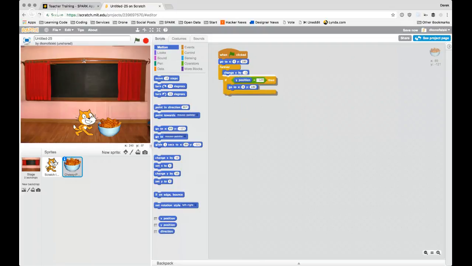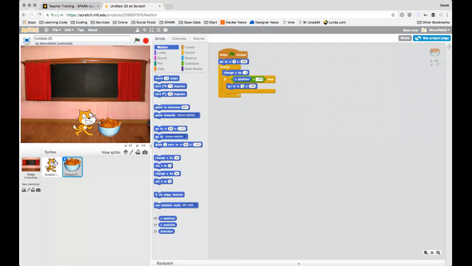And if we insert this into our code so that it's inside that forever loop, then our recipe, as we follow the steps, is when we click the green flag, our cheesy poofs are going to teleport to the top of the screen here. And then until we stop our program, so forever, the Y position is going to change by -1. And if at any point following that change, the Y position equals -120, then it's going to zoom it right back up to the top of the screen.